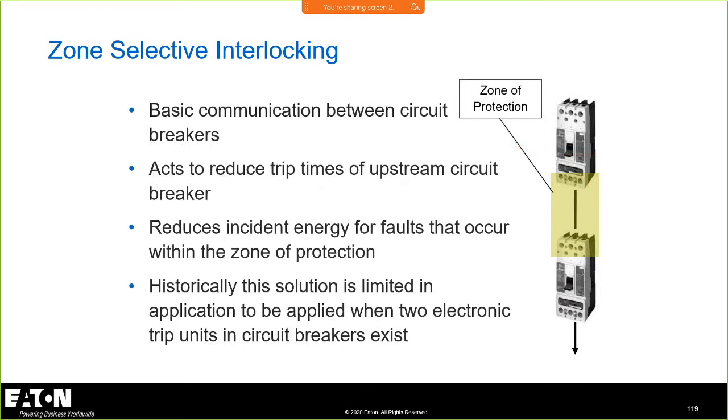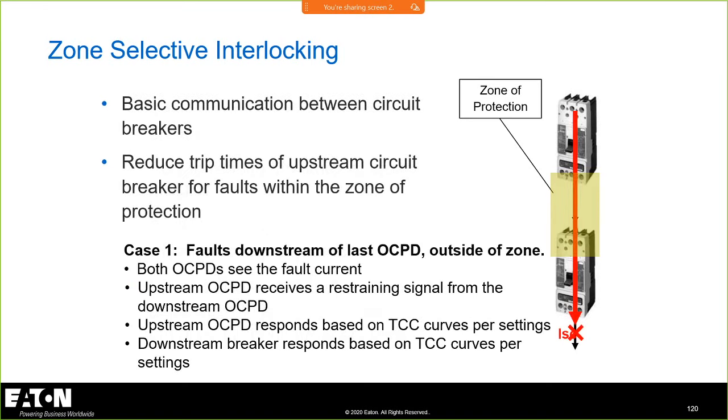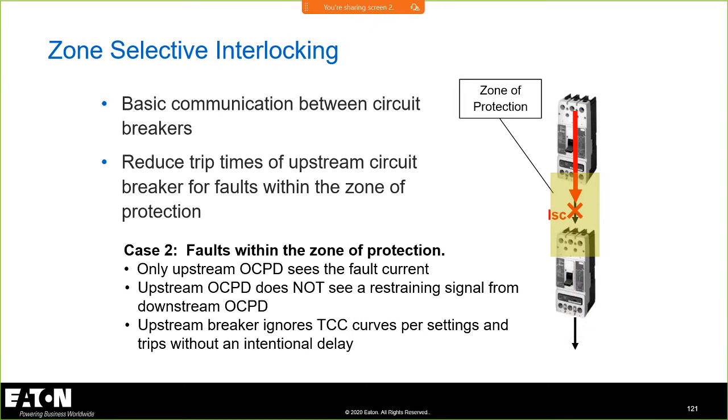Now you have a zone of protection, and you have to understand what the zone of protection is, because zone selective interlocking doesn't provide protection for anything that's on the downstream side of this breaker. Because when you have a fault that's on the downstream side, this device upstream and this device downstream both go based upon their settings, whatever those settings are. And we've used this for years. We've had zone selective interlocking in equipment to protect equipment from internal faults, right? So it's important to understand what is the zone of protection.